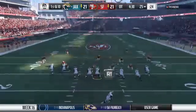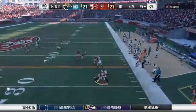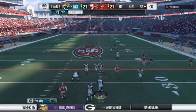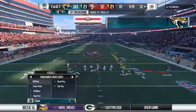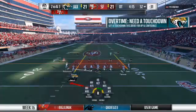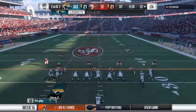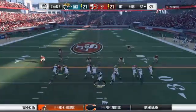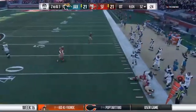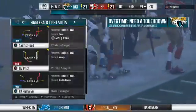Bortles now on first down. And he's going to find his man out of the backfield. That's complete. And he's able to get out to the 32, brought down there. Give him 7 on the play, and it'll be a second down. In motion right is Robinson. They'll toss it to Fournette. It's a 7-yard gain there, and it's good enough to move the chains.